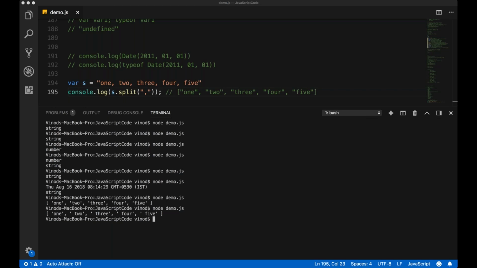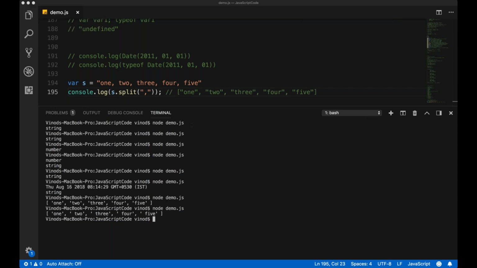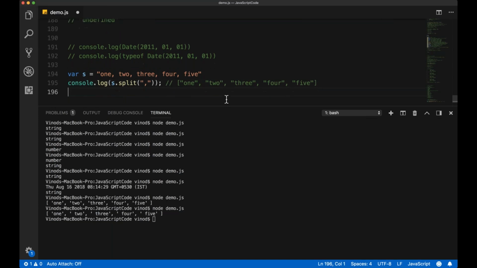Sorry, guys. Does anyone have any other question in JavaScript? I mean, have you seen some other code somewhere which you want me to explain? If not, okay. Here is another sample.